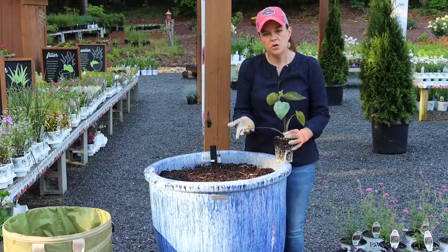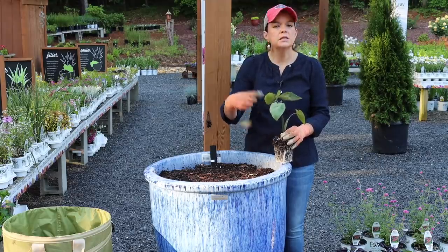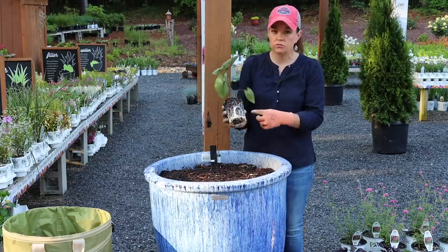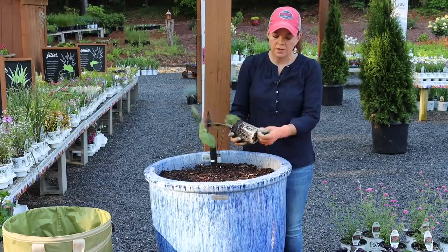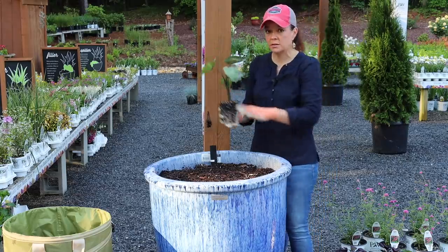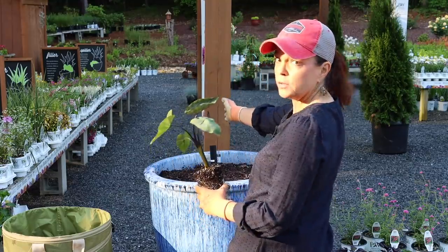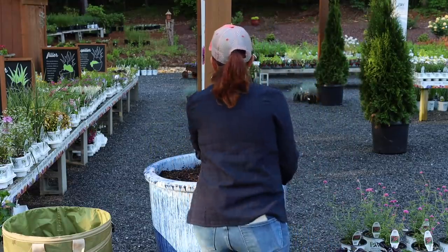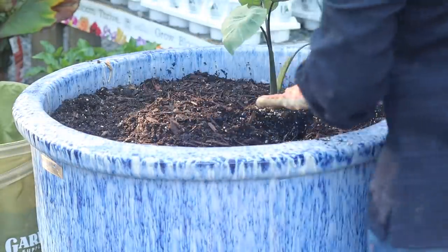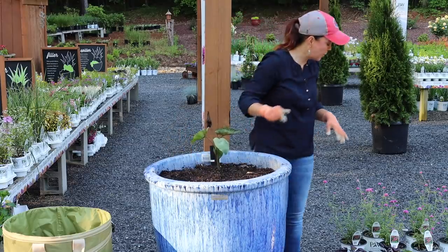Now, elephant ears. If you notice that you have old yucky foliage, it's okay, that's fine. They're gonna continue to produce foliage as the season goes on, so you can just pull that off. Notice already we've got a great vigorous root system here. I'm just gonna lightly free those up. And then we're gonna plant this in the back in the center. I want it centered in the pot, so I'm gonna pull it away just a little bit and get it in here like such. Because this Coffee Cups is gonna get huge, and these AquaPots can handle it.